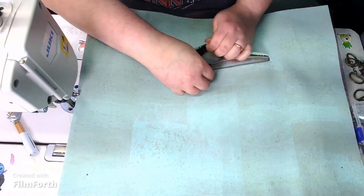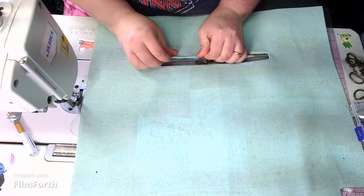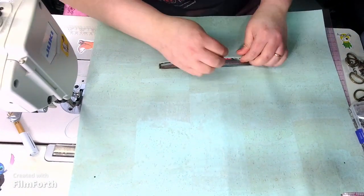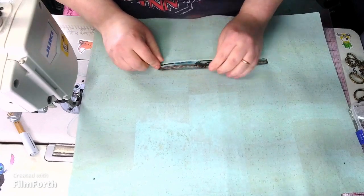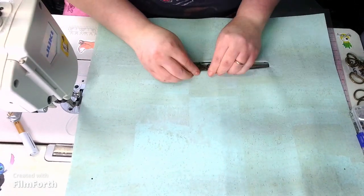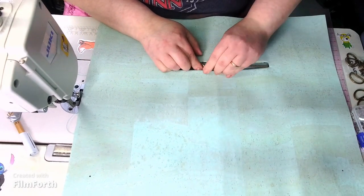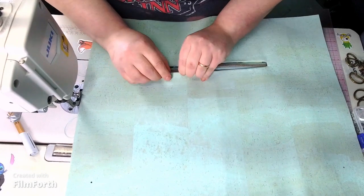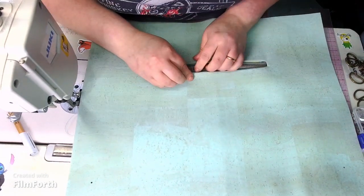So I'm going to pull my back and just align this as best as I can, making sure that my zipper teeth are in the middle of both ends, and I'm realigning and shifting the lining so I can get it out of the way as best as I possibly can.